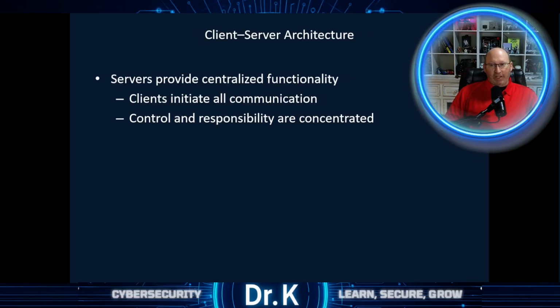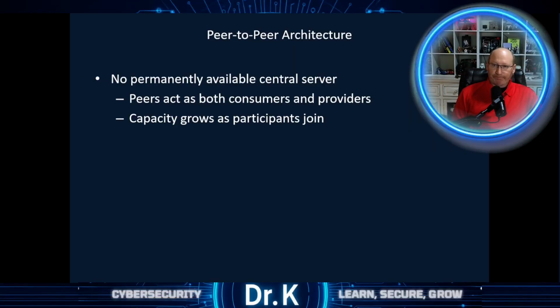Now, in a client-server model, servers remain continuously available and provide services upon request. Clients depend on these servers for data, computation, and coordination. This architecture simplifies management, security enforcement, and data consistency, and administrators know exactly where critical logic resides within these systems. However, concentration of responsibility also creates bottlenecks and single points of failure as demand grows.